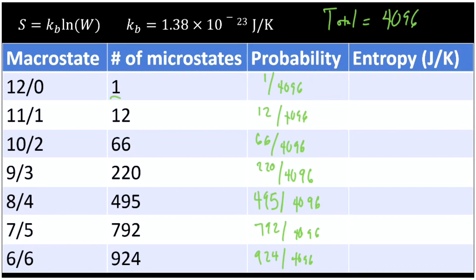The last thing we're going to do is look at how you can calculate the entropy. You can calculate the entropy of each one of these states using this equation here, which is the Boltzmann definition of entropy. You plug in the number of microstates to W and you calculate that out. We'll actually get 0 for our first macrostates entropy because the log of 1 is 0, and then we can go all the way down: 3.4 times 10 to the minus 23rd for this state, 5.8 times 10 to the minus 23rd, 7.4 times 10 to the minus 23rd, 8.6 times 10 to the minus 23rd, 9.2 times 10 to the minus 23rd, and lastly, 9.4 times 10 to the minus 23rd.